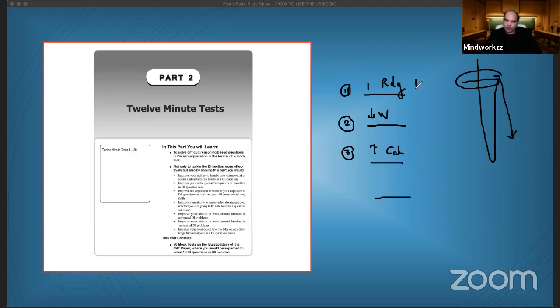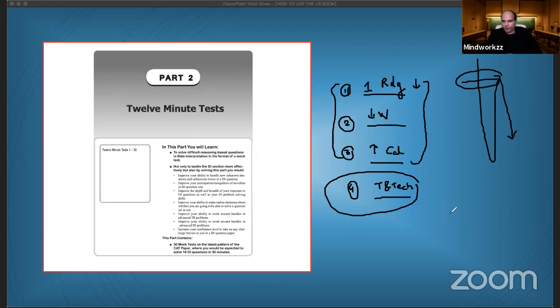So bring your solving down to one reading, reduce the writing you do, improve your calculations, and then you focus on small tricks and techniques so that you can do things faster. But this is a fourth way of adding speed. The first three ways of adding speed are the major ways. So if you are a 2-time or 2 to 3-time reader of a DI set, and you can become a one-time reader of a set, you will be down by around 4 minutes on your solving time.